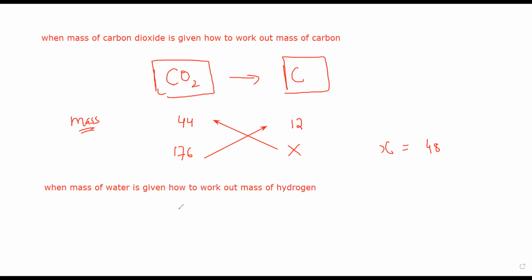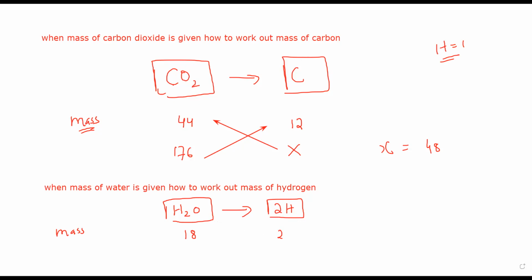So how can we work out, for one water molecule, which is H2O, how many hydrogen atoms are there? Because one molecule of water contains 2 hydrogen atoms. When we take the mass of the water, hydrogen is 1 multiplied by 2 plus oxygen is 16, so the total mass of the water is 18. Two hydrogen atoms, each with a mass of 1, give a mass of 2. That's why the mass ratio is 18 is to 2.